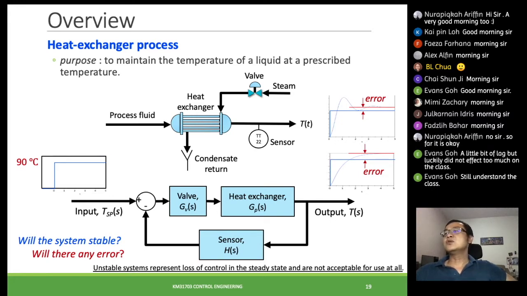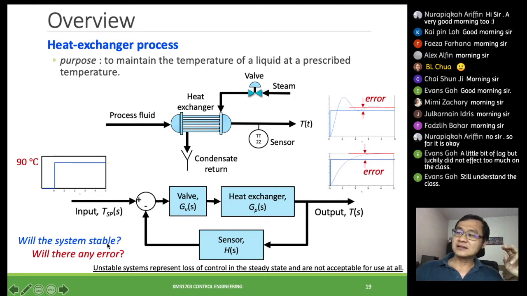This is where we would want to evaluate this kind of steady state error, whether the system, when it is originally designed, has this kind of error or not when we give this kind of input. That is where it is important for us, during the design of a system, to know whether there is this kind of error or not. So this is our question to be addressed in this section. Also, besides this, we will also want the system to be stable.